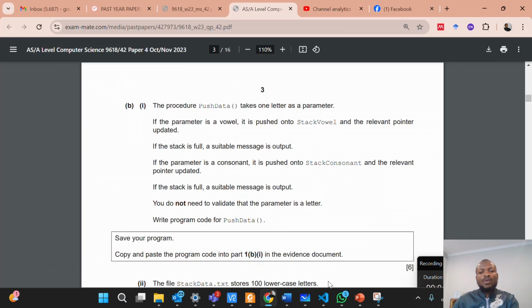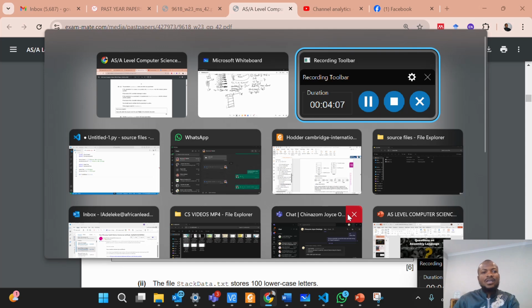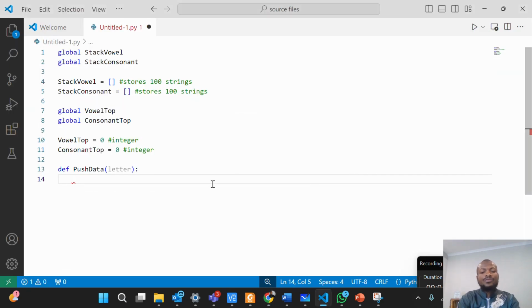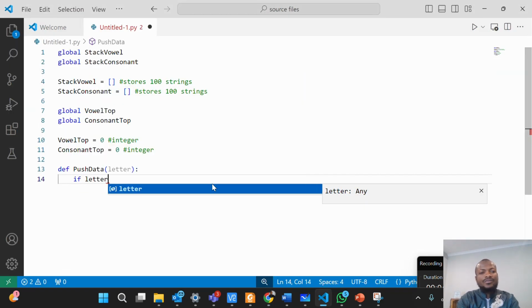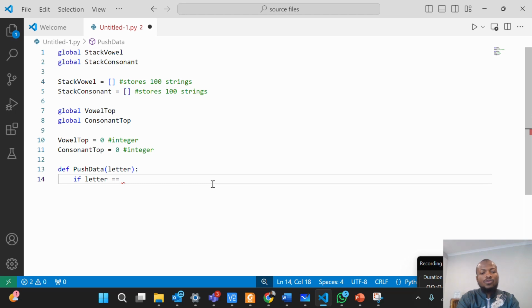So I come back to my code and write: is it a vowel? So if letter is equal to A, or letter is equal to I, and so on and so forth. Let me just copy instead of typing.